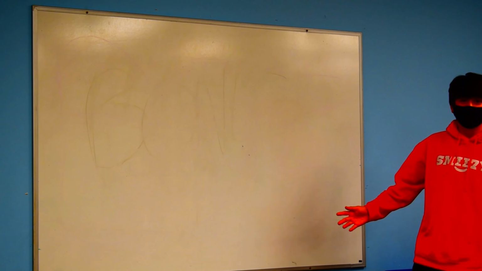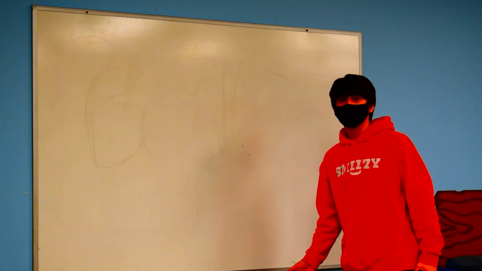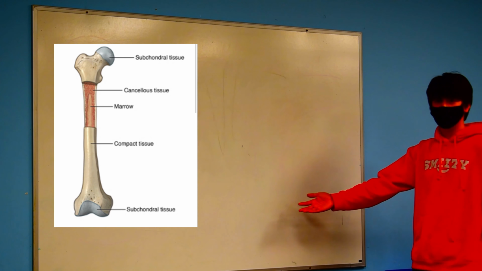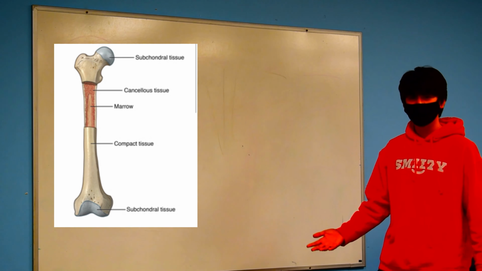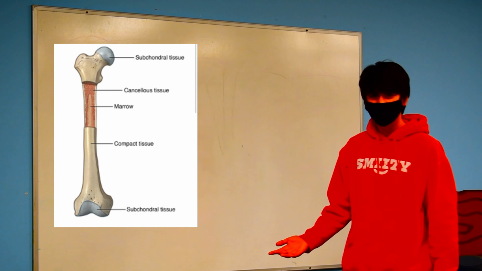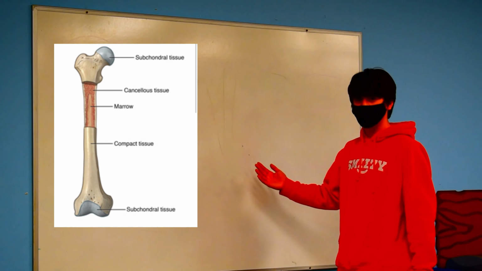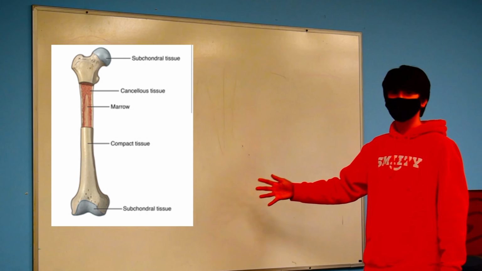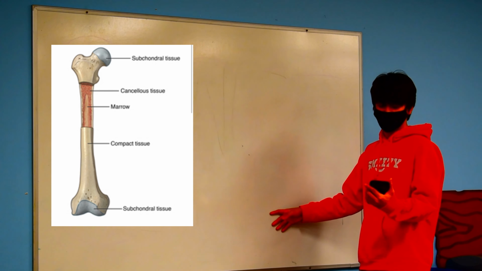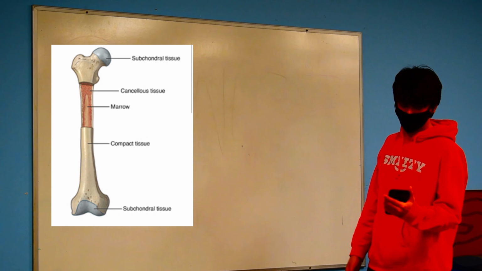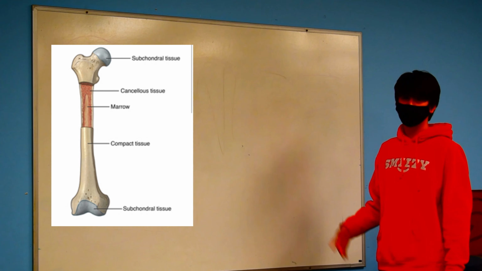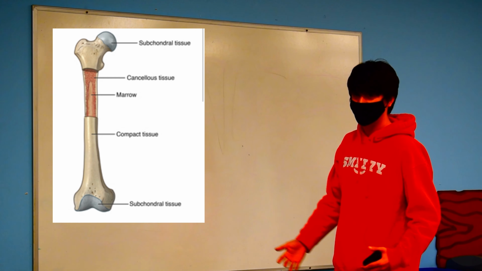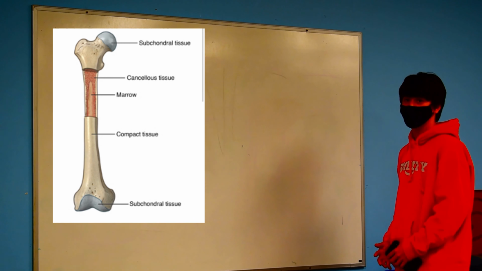Well, I will now be explaining what is inside of your bones. As you can see, this is what I will be covering in what is inside the bones. Just like how I told you what different kinds of bones are, I will be telling you what are some types of things inside the sticks inside your body. First off, subchondral tissue. That is what is underneath your joints and allows you to move.